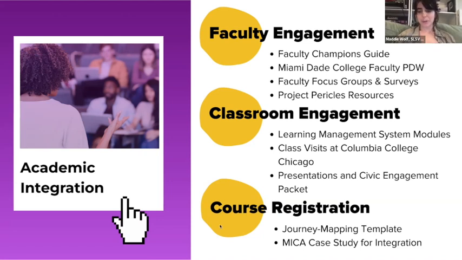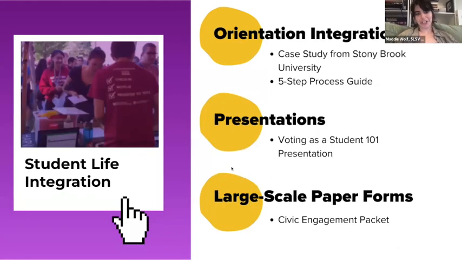And then we also have some cool stuff about how to really be intentional about course registration integration. When's the best time to do it? Who do you have to partner with? And you can learn how the Maryland Institute College of Art did that this past year. So we'll go to the next slide to student life integration.